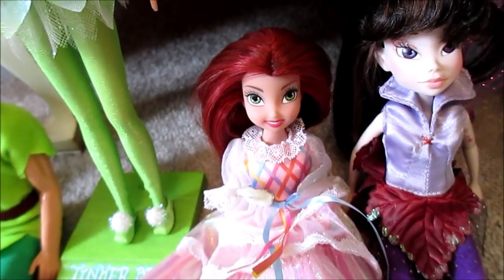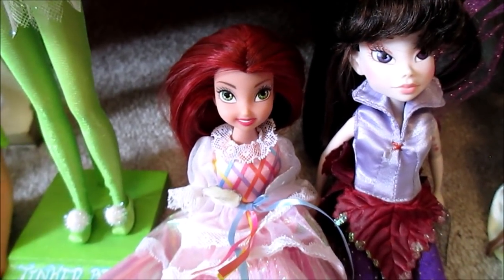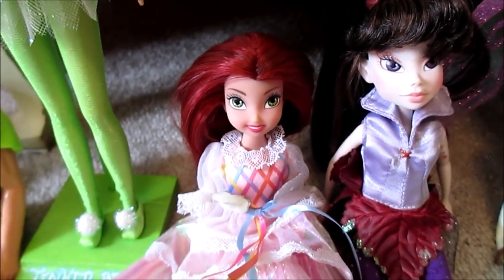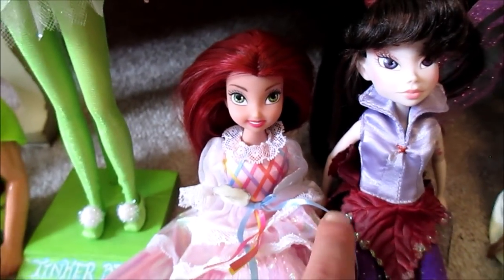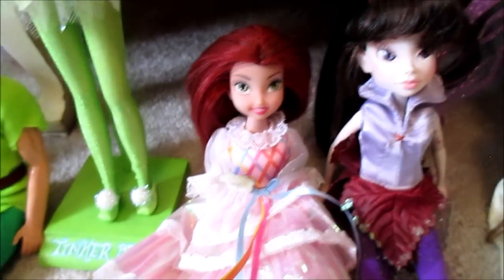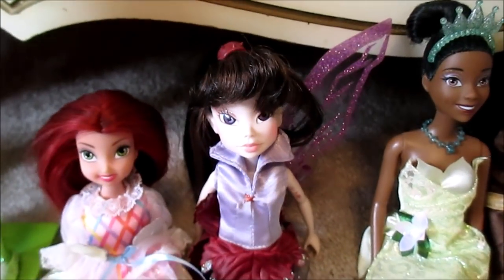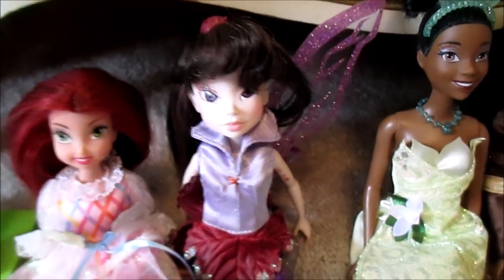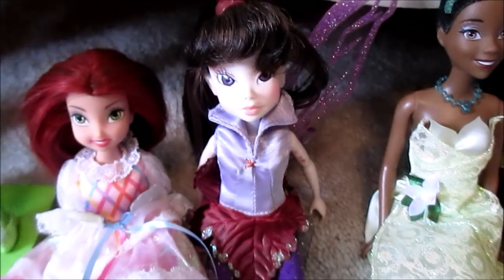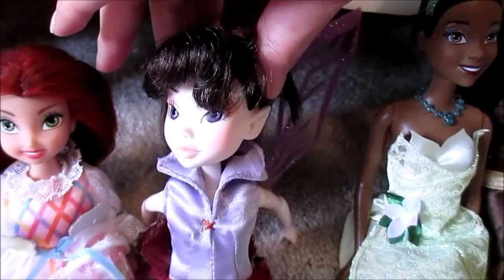She reminds me of Tyco Ariel with the red hair. She's actually in my flat iron tutorial and in our first official dolly transformation video with Shelley's American Girl Caroline. So she's in a special place in our hearts. She wears a Lady Love Rocks dress. Then this is the Disney Store Vidya doll — we just got her in the Princess and the Pauper lot and she's going out for stain removal this week. I love Vidya; she's got these adorable little elf ears. Colleen even wrote her fun fact on Flickr. She's wicked cute.